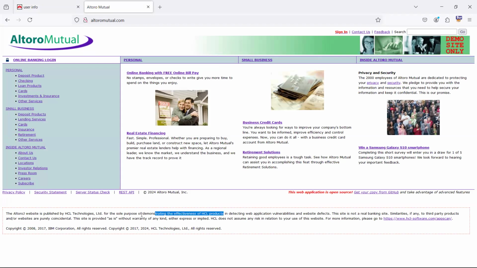Like I told you, these companies develop these websites and host them just to test their products. When they go for sales and marketing, they run these automated tools, their products, and test their effectiveness in detecting web application vulnerabilities. So just for their own purpose, they are putting these websites.